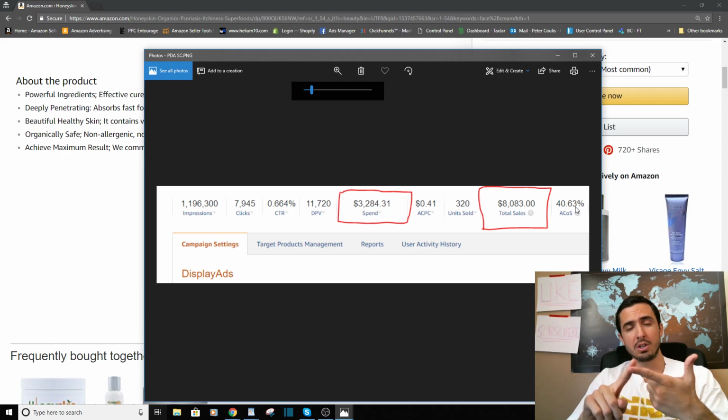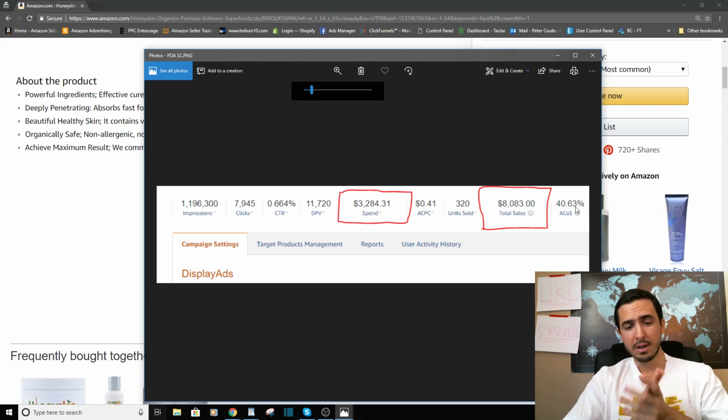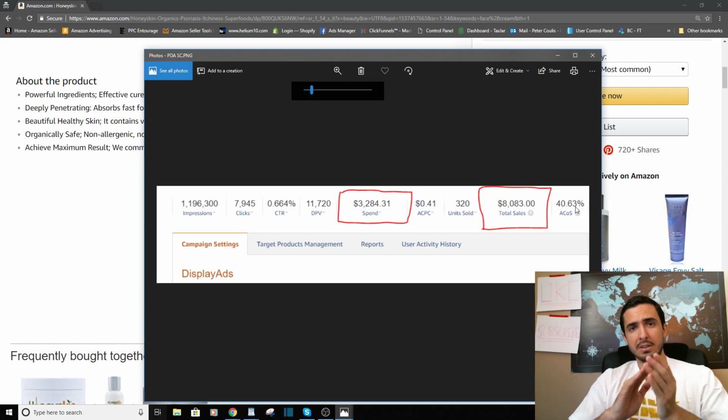Product display and headline search convert better for me and are cheaper for me on average than the typical Amazon sponsored ad is. I have found that Amazon sponsored ads' cost per click, the bidding, has really gone up over recent time. And obviously that's due to just more people entering this marketplace and listing and selling products. Not much we can do about it there. I'm not complaining. I still do love Amazon sponsored ads in the traditional sense, but I'm here to tell you that from my own experience, headline search and product display convert better and are actually cheaper and more profitable. So that's my ultimate consensus here, guys.